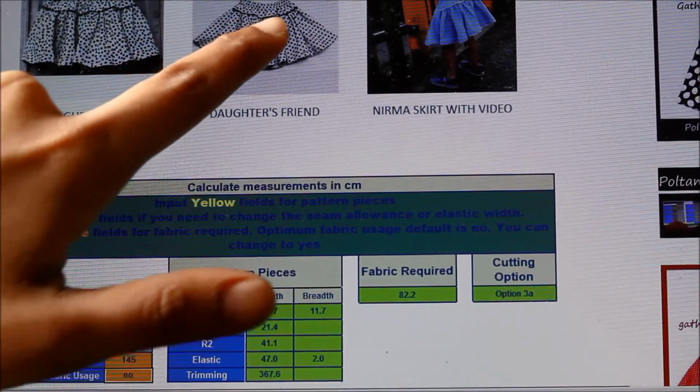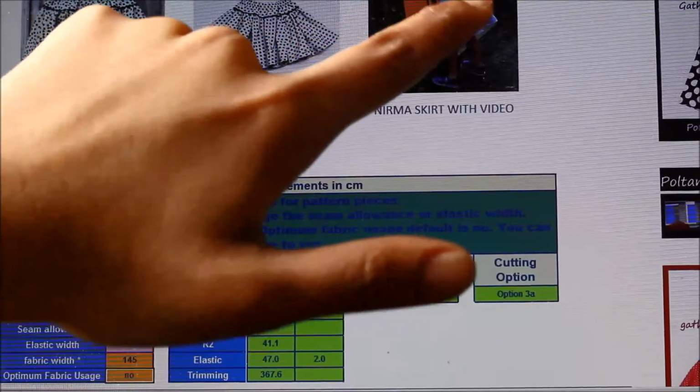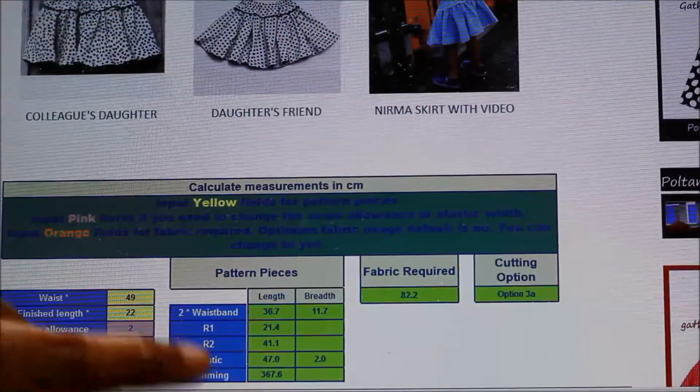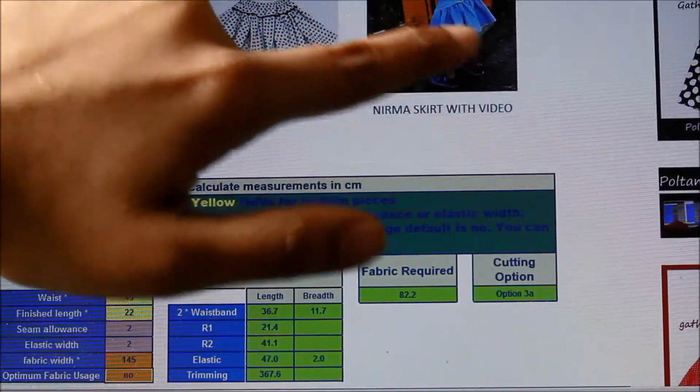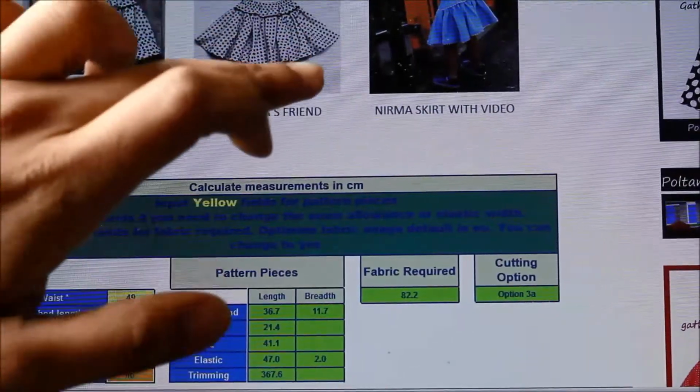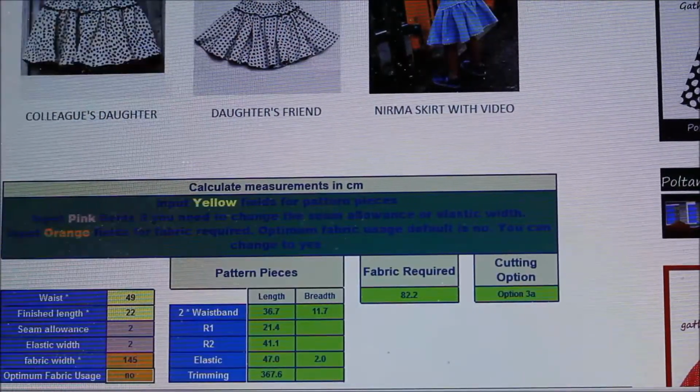If you need something like this to go alongside, or something like this along here and down, then this is the trimming that you would need. So I've calculated the trimming for both this top half and the bottom half. It's completely optional whether you want to do only on the top or both on the top and the bottom part.